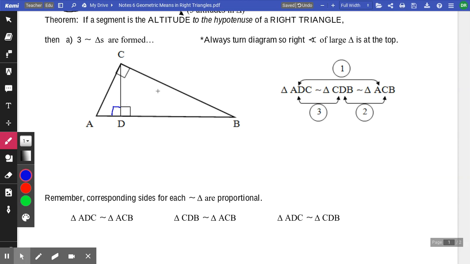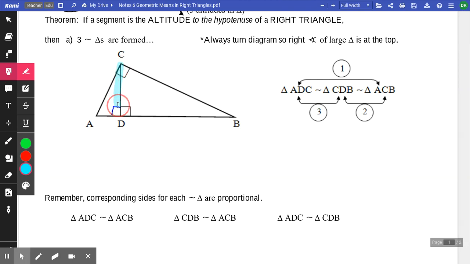Okay, and when we have this set up, it's a pretty special setup. We have 3 right triangles, and these right triangles all have to be similar to each other. And you can think about that. As you look at the large triangle, it has angles A, B, and C, and one of those is 90 degrees. Well, this triangle on the right, let's get a quick look at it.